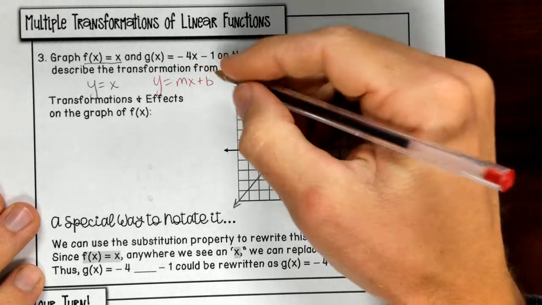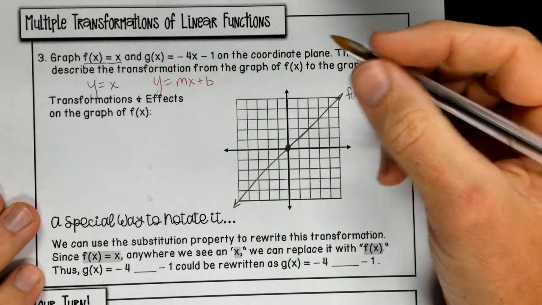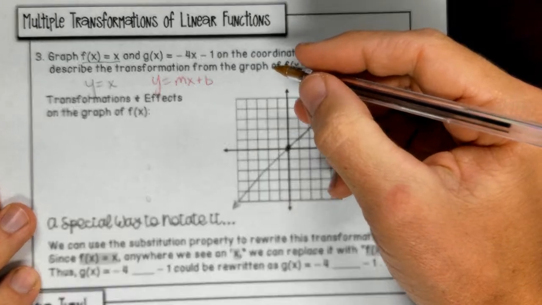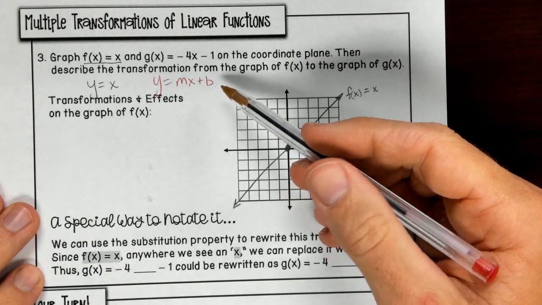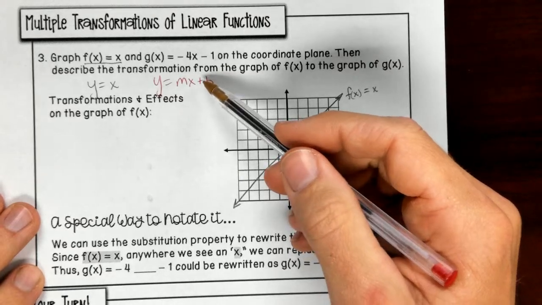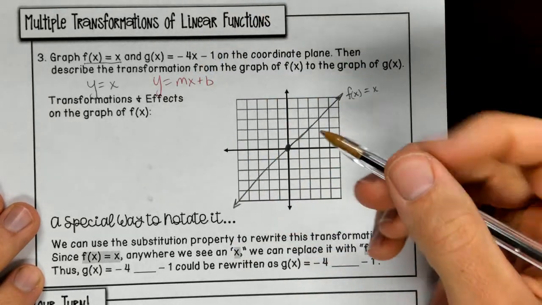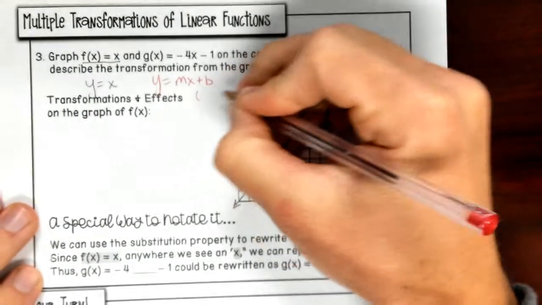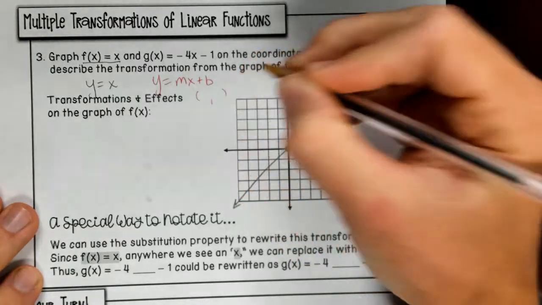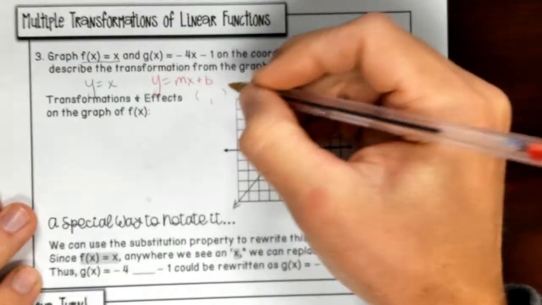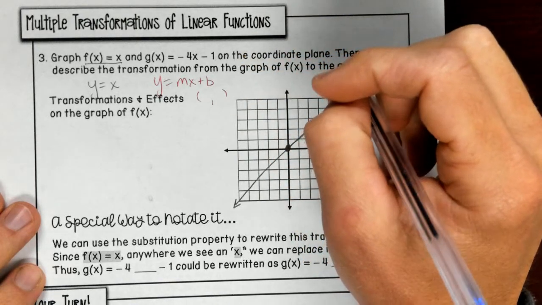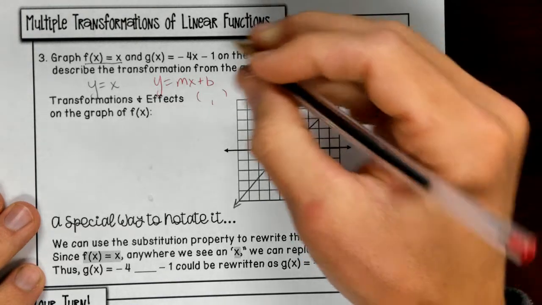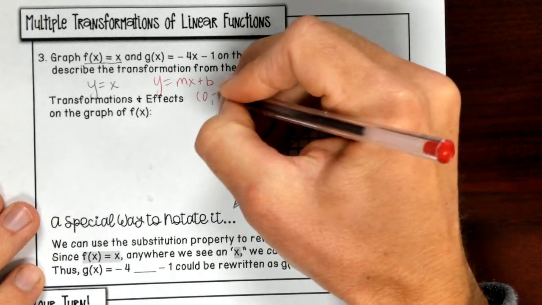Negative 1. Okay, so now what is the point? What point am I plotting? Because the first thing I need to do to graph something is to plot my y-intercept. So I know that my y-intercept is negative 1, but that's not a point. What's the point that's associated with that? No, babe. Negative 1. Can somebody let him in? Zero. Yeah. No. 0, negative 1.